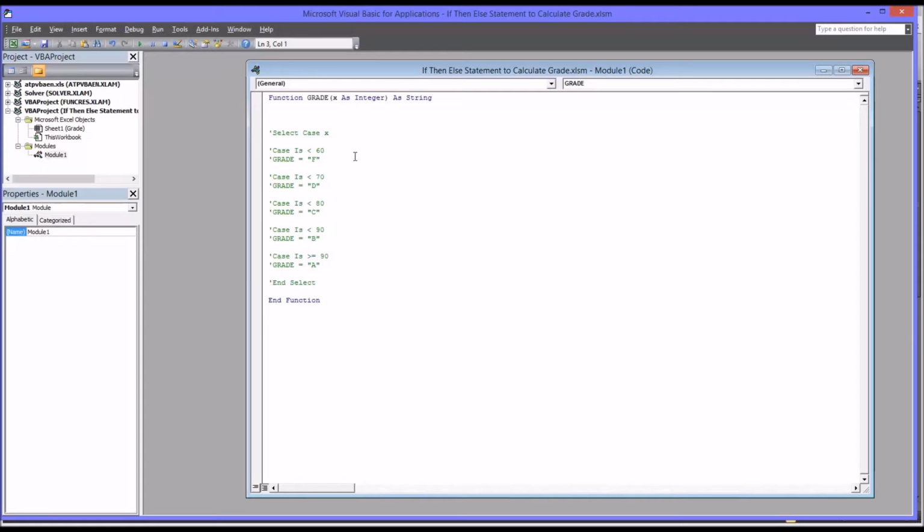So we'll start with the low end, as we did before with the select case. So it'll be if x is less than 60, then. You want to make sure you put the then in there. And hit enter. And I'm just going to tab just to make this a little easier to read. The grade in this case will equal F. Now notice that I don't have to put grade in uppercase because it's the name of the function. So as soon as I hit enter, it's going to change it to all the same case that I have up here. So now I want to indicate what grade should come up for less than 70.